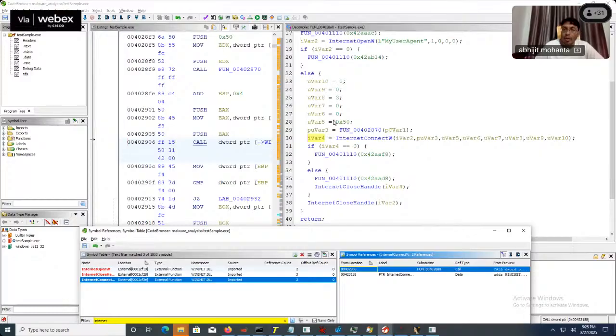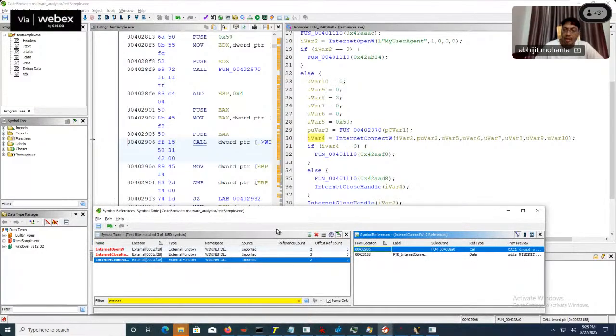So I use the strings, find references to the strings. I use the symbols table to find references to the APIs, and then locate the functions which are referring to those APIs. Okay, so this is how I locate important functions, because I cannot analyze some 60 to 100 functions.